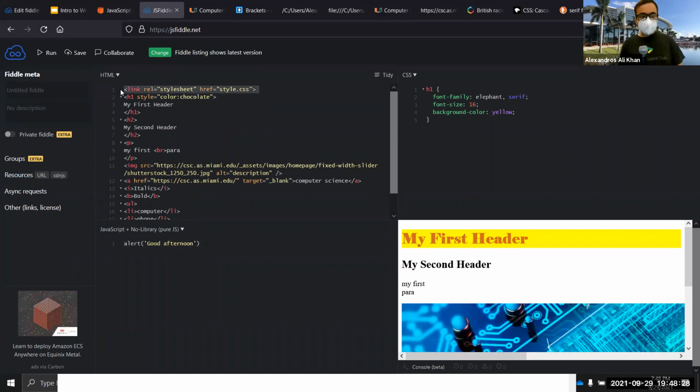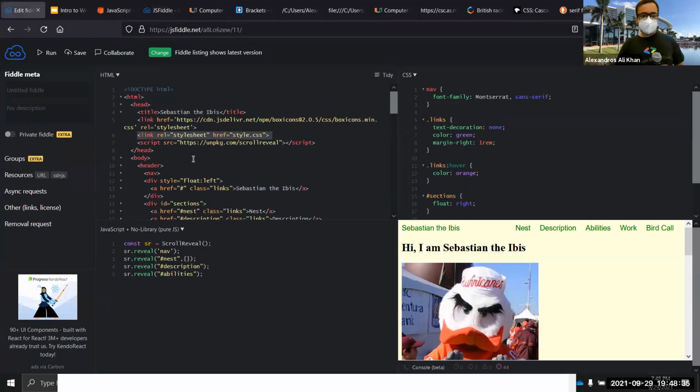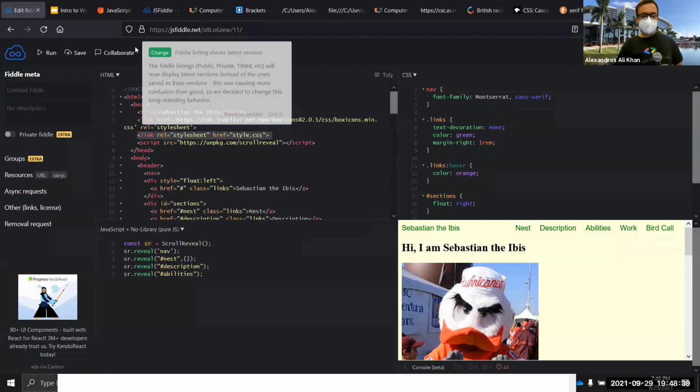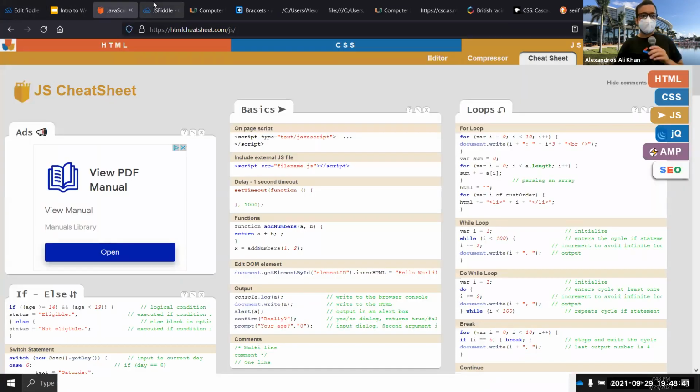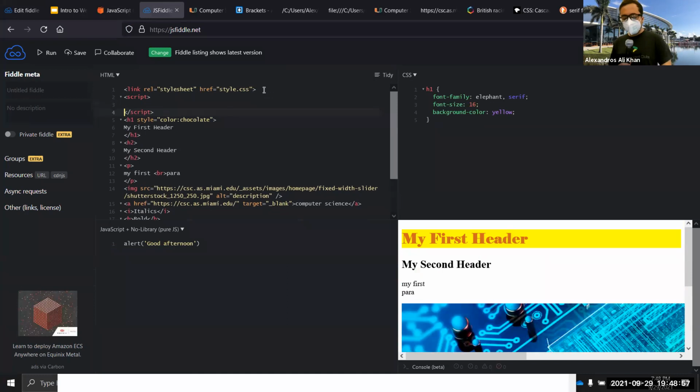We can copy this, Control V. Actually, it's not the link tag. We're going to use the script tag. So you can actually type JavaScript directly here if you want and not use another file.